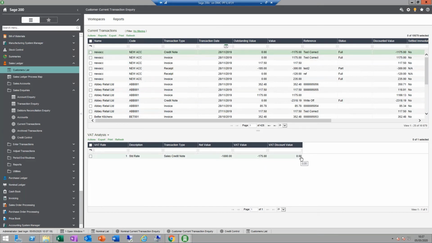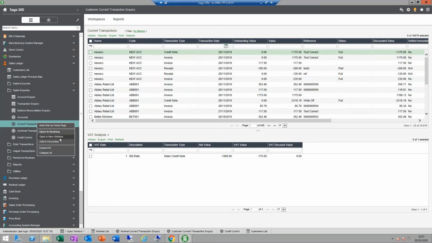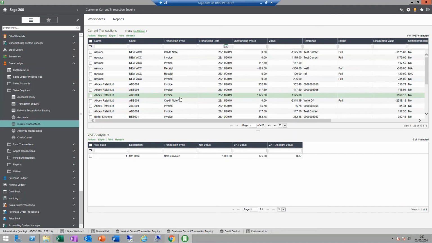So what I always recommend to users is a bit of trial and error. Come into your inquiries, make sure you have your workspaces. If not, speak to your system administrator, and then just look through the workspaces. What are they giving you? If it's something you think you find useful, right click, add it to your favorites, so you've got it in your favorite section, you know it's a workspace you like, and then you can continue to use that workspace whenever you're doing any of your normal inquiries.